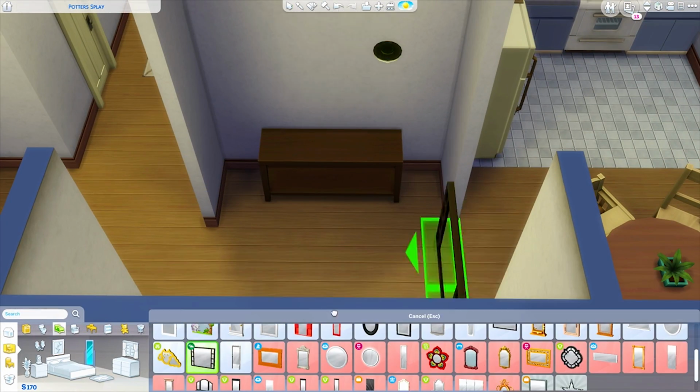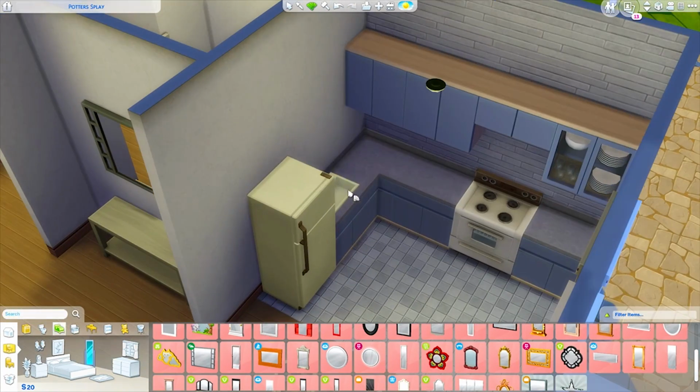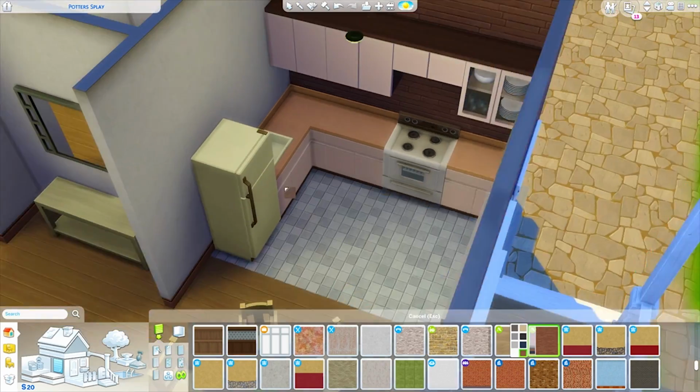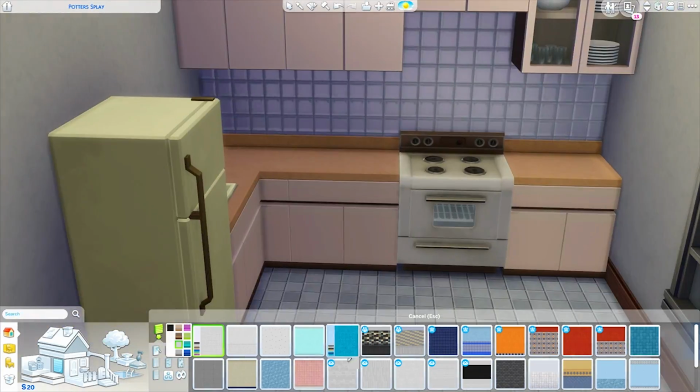That'd be nice. But here we are in the entryway trying to figure out what we can fit here. I do end up keeping that Seasons mirror. I think it looks really nice. And then I changed the color of these cabinets a bunch of times. I think we ended up with these ones though, if I'm remembering correctly. I couldn't make up my mind.